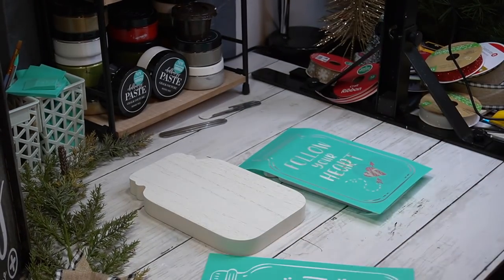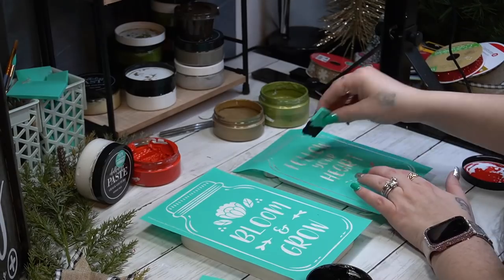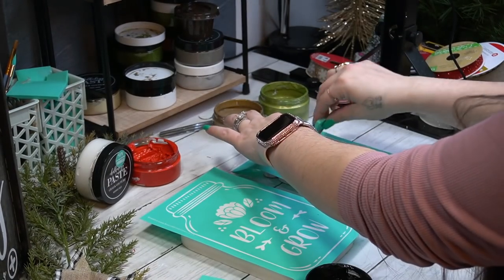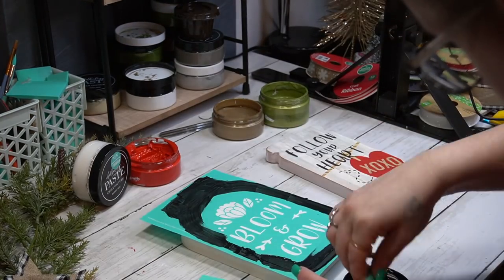Because I was using this transfer, I wanted to show you why it's in the shape of a jar. We also have jar cutouts. Look how cute these are.